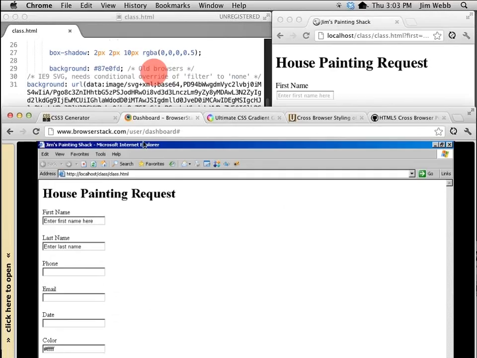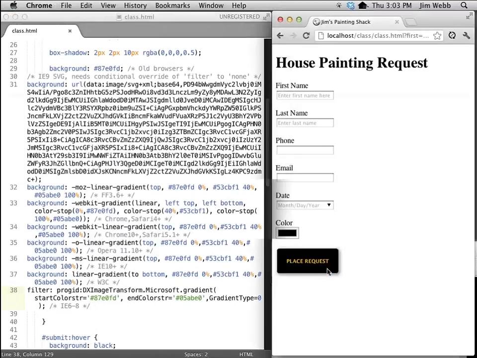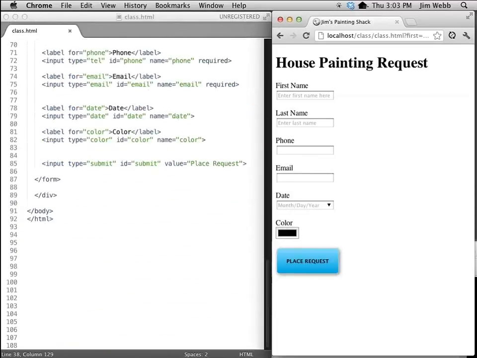That's the gist of the quick button tutorial. Through the combination of rounded corners, gradients, box shadows, text shadows, and other CSS properties, you can make buttons that you normally wouldn't have been able to do 5 years ago without using images and all kinds of crazy divs. And really, this is just a plain old input type submit that we've made do this nice and interesting thing.